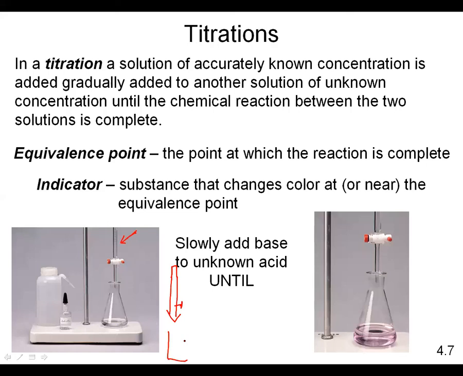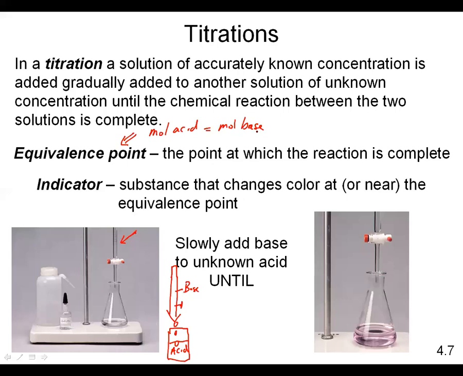If you do an acid-base titration, for example, you could have your acid on the bottom and your base on top, and you would add your base to your acid. You would continue to add your base until you reach what is known as the equivalence point. The equivalence point in an acid-base titration is when the moles of the acid exactly equal the moles of the base. So exactly at the equivalence point, you have added enough moles of base to use up all the moles of your acid.